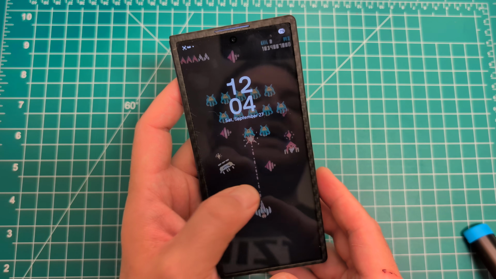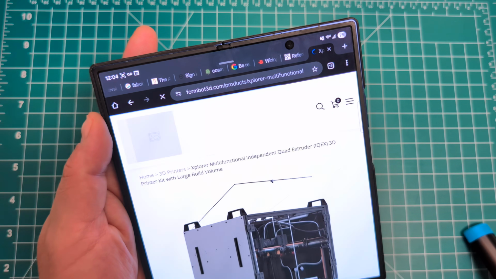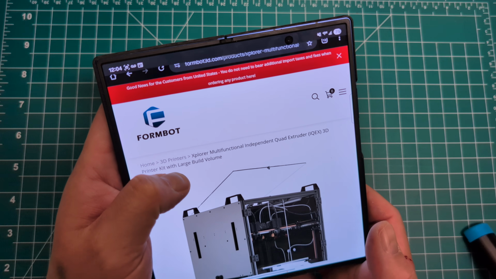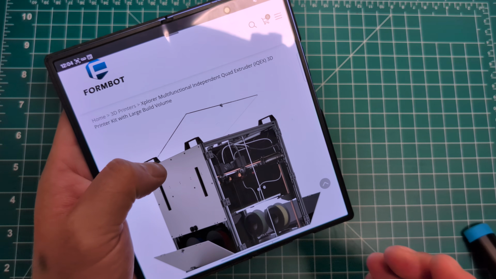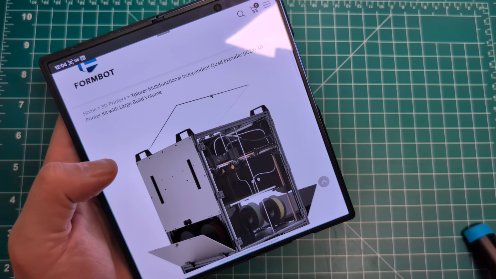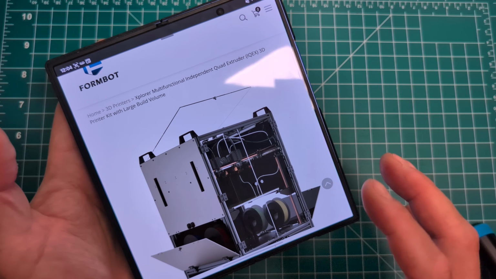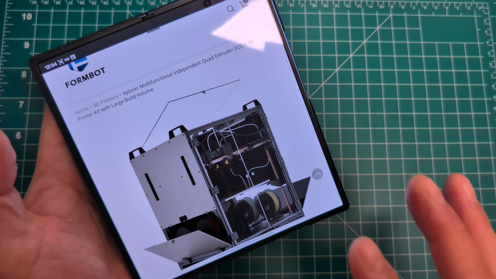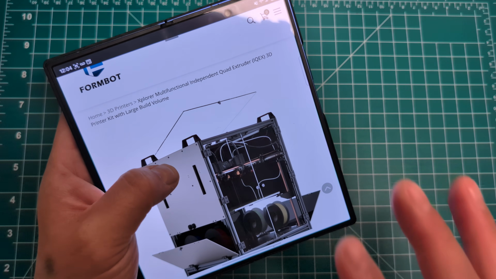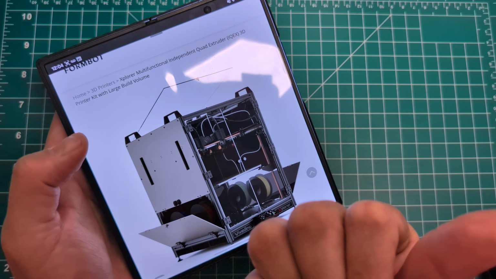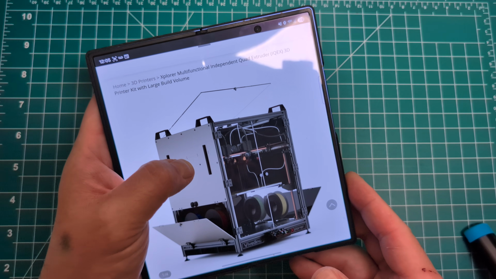I'm working on an IQEX Xplorer. It's from FormBot. It's a custom 3D printer that has 4 print heads, and each one you can have different colors. It can actually print all 4 print heads at the same time in making the same model. So I'm very excited about that. That should be coming very soon. I have the boxes right back there. I just haven't gotten to it yet.